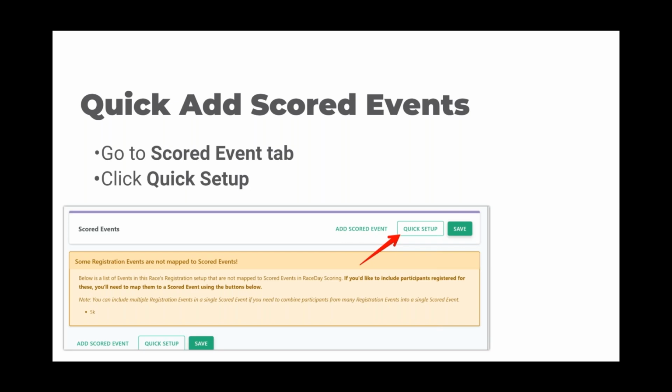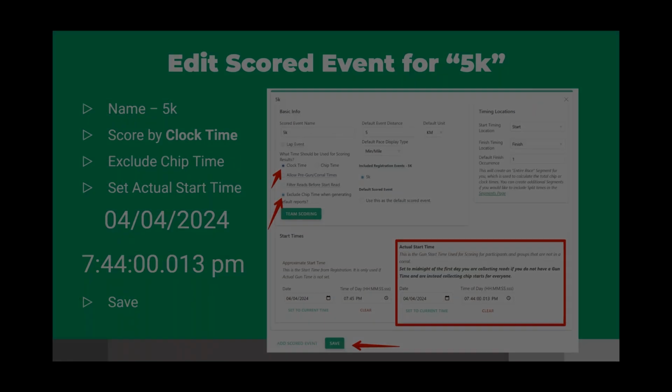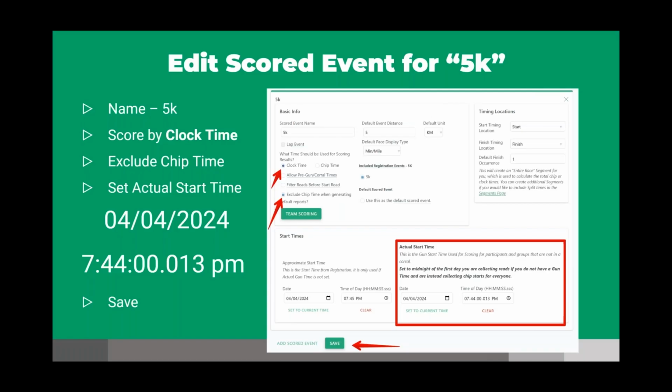It will also pre-fill the event distances from the registration event information. So when I click Quick Setup for the 5K, it will fill in things like the default event distance, the default unit, and the default pace display type. That's all pulled down, and it will automatically select my 5K to be included in this scored event.